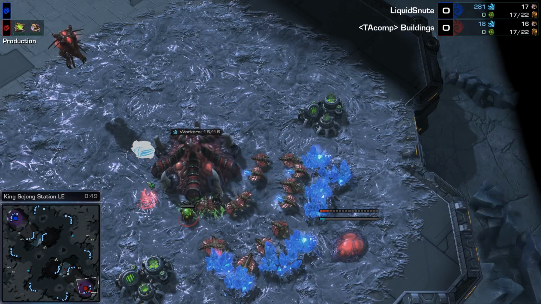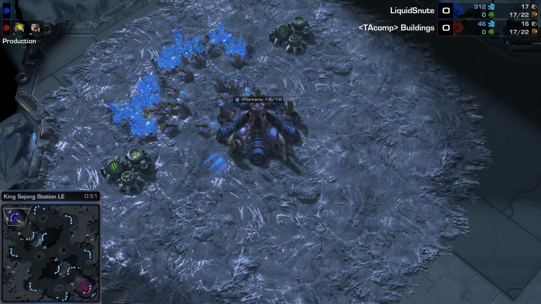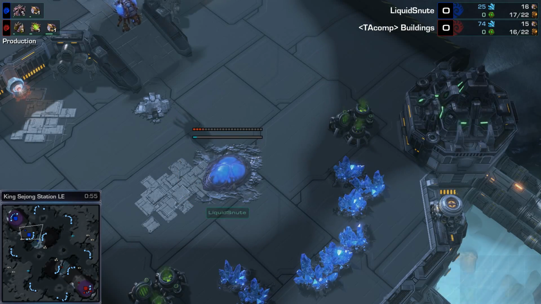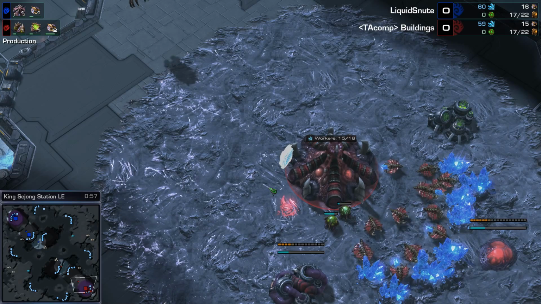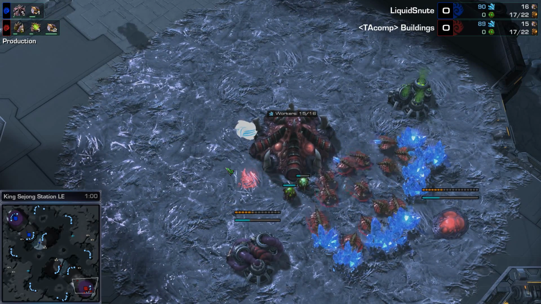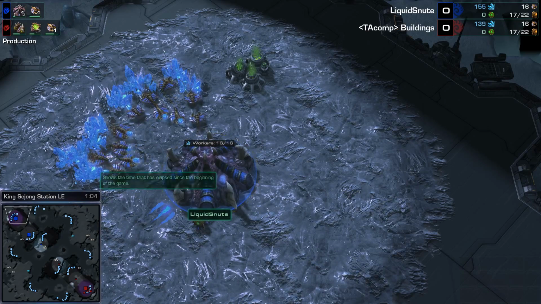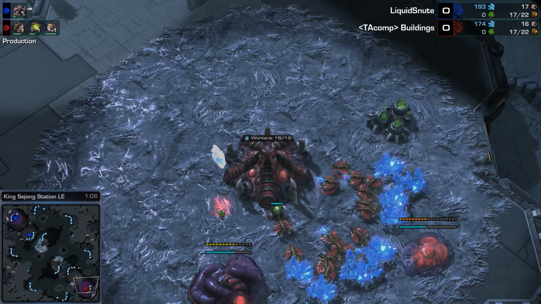Pool first out of Buildings. Well, it looks like a hatch first out of Snute based on the timings. Yes, indeed, there's that hatch first coming right on in. So Buildings is going to be aggressive here. And we'll see if it pays off for him or if he's going to be just more and more behind in economy thanks to Snute's early hatch and his ability to defend whatever Buildings can throw at him.